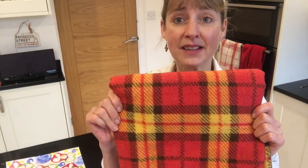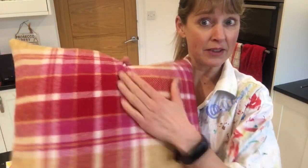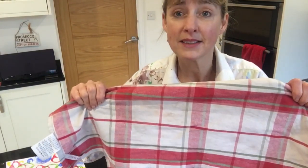While you're waiting for your printing to dry, why don't you go on a scavenger hunt around your house looking for items that have patterns that repeat and which have probably been printed? I went into my lounge and straight away found the pattern on my blanket, which repeats in reds and oranges and yellows. My cushions had a lovely pattern on them. In my kitchen right here, my drying mat has got lovely orange-shaped patterns on it, and my tea towel has another pattern.